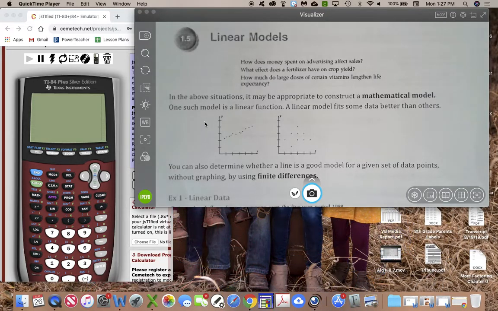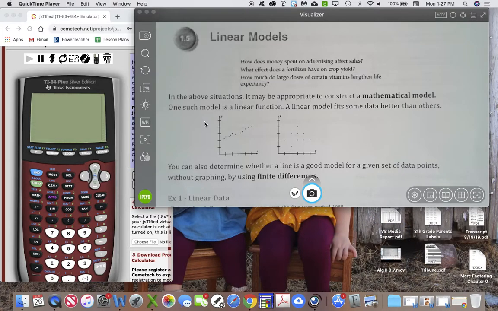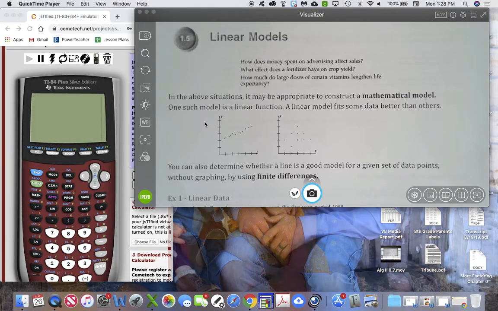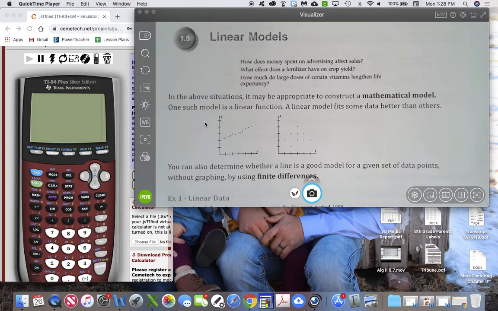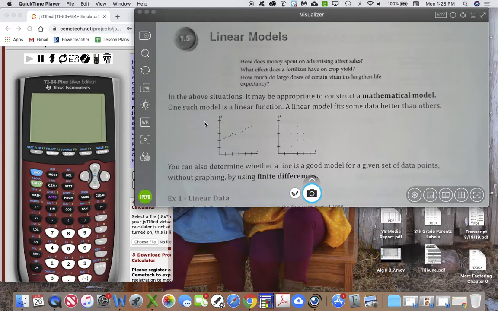Now, in the real world, if we write a linear equation, not every single data point is going to fit on a straight line. But we do what's called a line of best fit, or a good line that will approximate the data. A trend line, yes, that's exactly what it is. A line of best fit that approximates the general direction of all of the data so that we can plug points in and find future points, okay? So it's not going to fit exactly linearly, but it's going to be pretty close, all right?